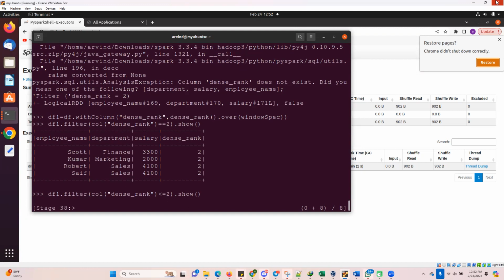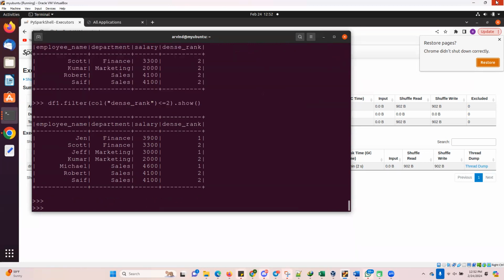So the less than sign is making it 1, 2, 1, 2. Are you getting 1, 2, 1, 2?